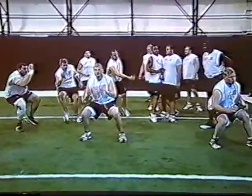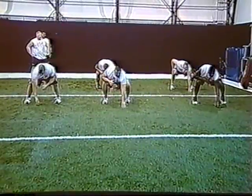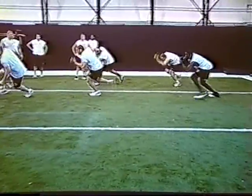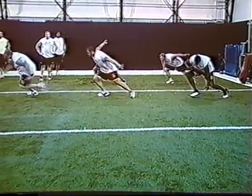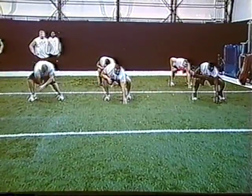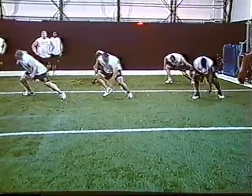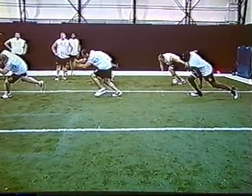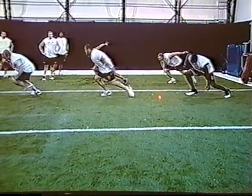So what I'm doing is reinforcing our footwork, watching their technique, changing my cadence. If I'm slow getting down in my stance, I get after them because we want to be set and precise. This is very high, it should be a lot lower. That's got a chance there. We're dipping, ripping. All of your blocks, I think you should tell them what your aiming point is. Here we talk about I want my backside arm through his play side kneecap.